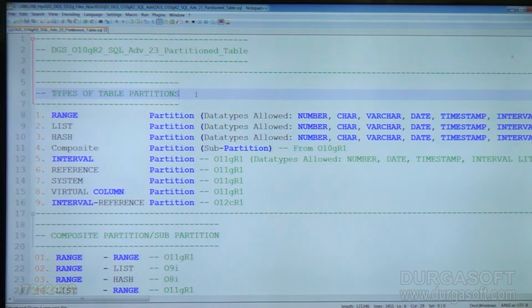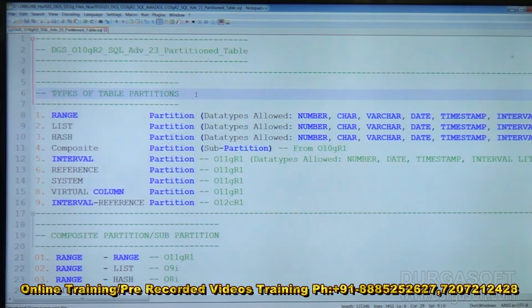Whenever we want to search data in a huge table, if the table is non-partitioned, it will take a very long time. If the table is partitioned, the search becomes very fast, because when we have local indexes on the partitioned table and we search for a specific record, the optimizer will search within that particular partition only, instead of searching the entire table. That is why fetching data from a partitioned table is faster than from non-partitioned tables.